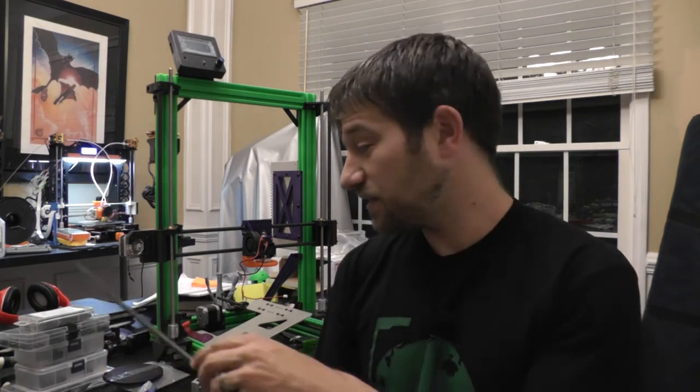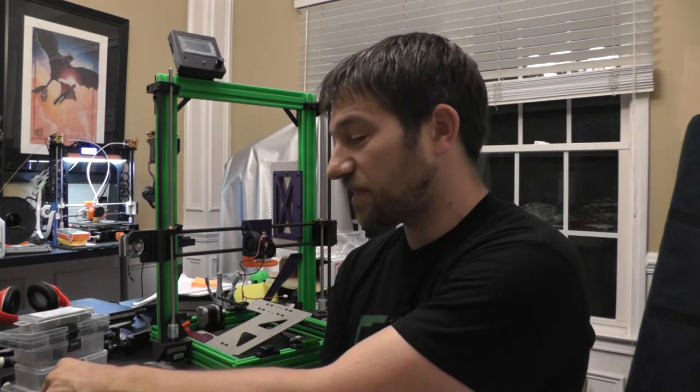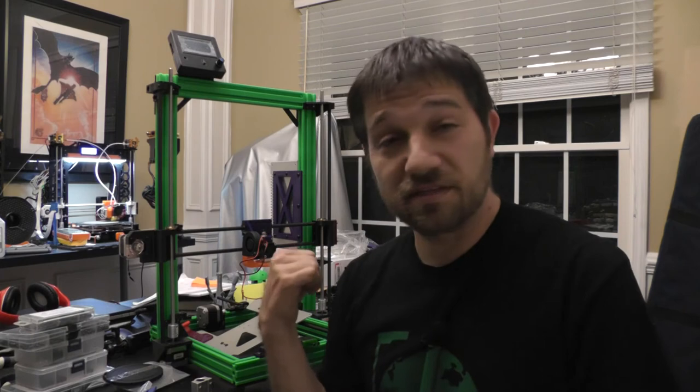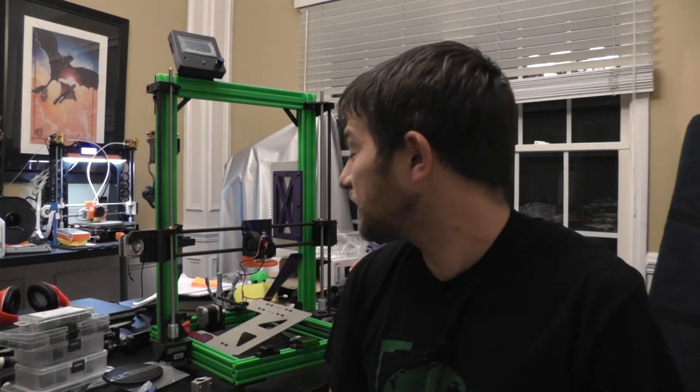So, feel free to give me your opinion. Tell me what you think about using carbon fiber in general, if you think I'm crazy for even trying it, or which one of these options you would go with if you were me. So more later on this 3D printer, which is getting close to being done. I filmed some previous videos about some of the assembly that went into this printer, and we can talk more about it later.